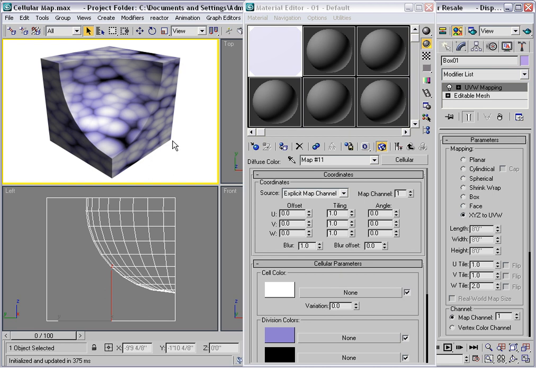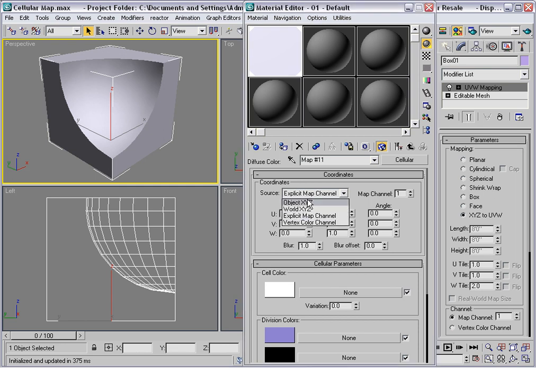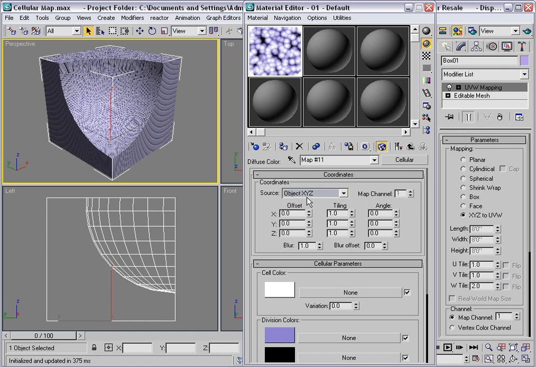Now, a funny thing about procedural maps is that they can be displayed in the viewport, but it's kind of a cheat. Let me go back here to the coordinates rollout in the material map and change the source back to object XYZ. Notice that now I still see the pattern here in the viewport.